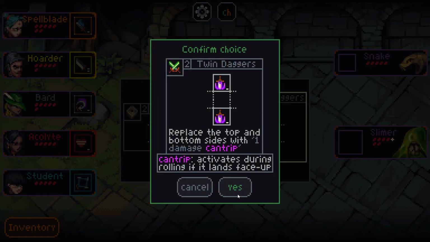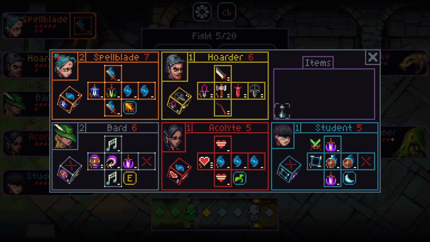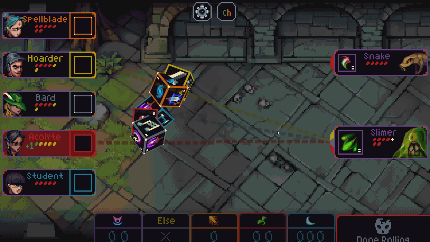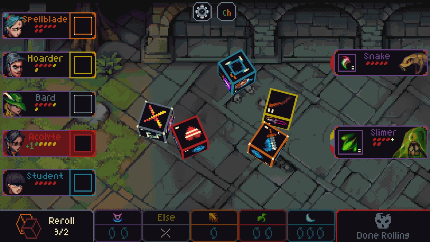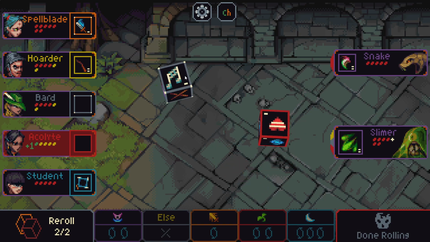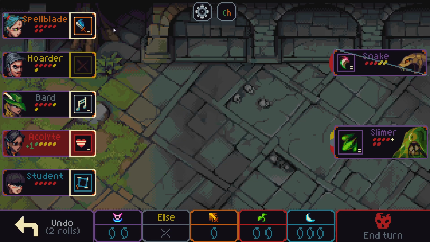I'm gonna grab Twin Daggers though. This is actually good because now someone with blanks on the top and bottom gets productive sides there. If I had had that before I saw the Evoker as an option, I would have totally just taken the Evoker. The Evoker becomes a lot better, even with the wanded good sides, if you actually have the ability to just pull off cantrip damage.